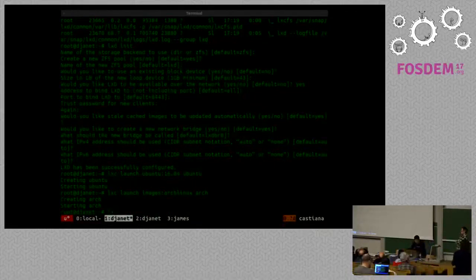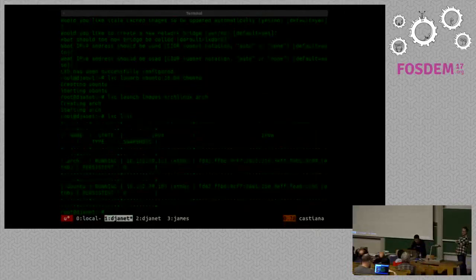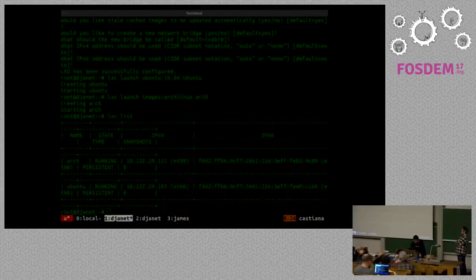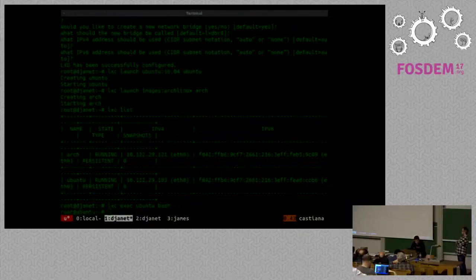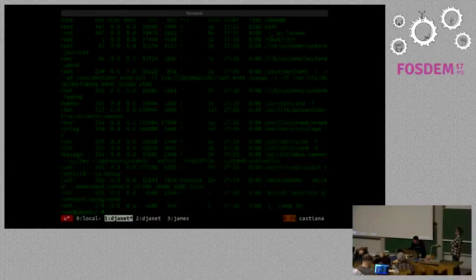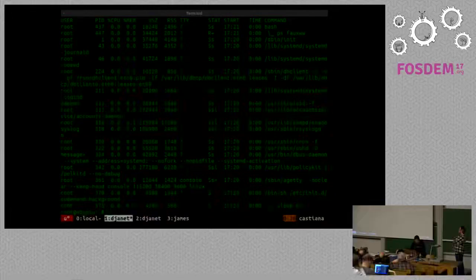All right, so I've got those two containers created now. That sadly doesn't really quite fit in the screen, but we see two containers running. They've got the IPv4 address, IPv6 address, fine. Now, you can exec a shell inside the Ubuntu container, which we've done. Can look at the process list inside there. We basically see init process and the usual systemd suspects, and cron and SSHD and that kind of stuff. But it looks like a full system.